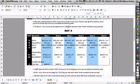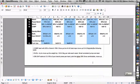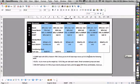Once you hit 40 total reps again, move up 1.25 kg per side, so 0.5 to 2.5 kg per side the following week. So basically, if you're getting these 4 sets of 8 to 12 or 4 sets of 12 comfortably, and your bench is already relatively heavy, you can afford to go up to 2.5 kilos per side.